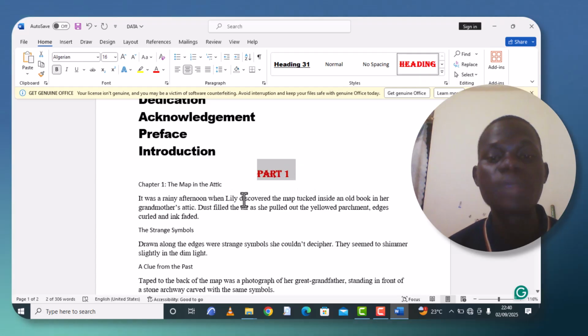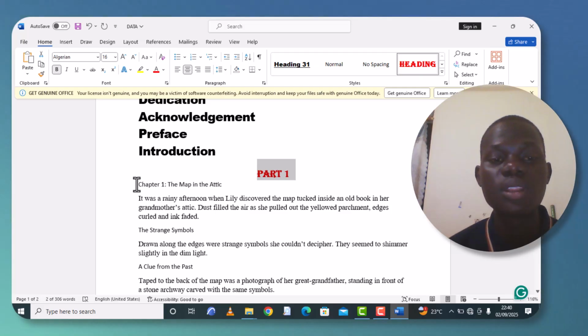It is already here. Then this one is in Heading 2, Chapter, the map. This is already Heading 2.